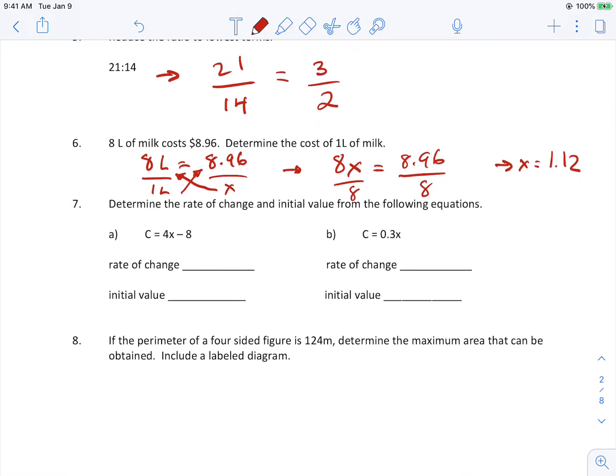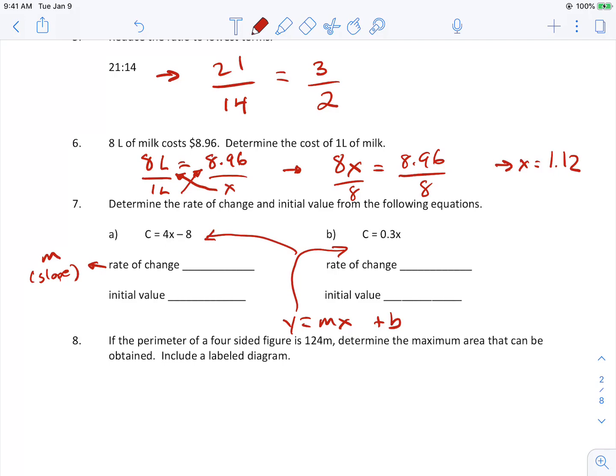Okay, these questions here are going to deal with a little bit of slope. So when you see rate of change, this was your m value when we looked at y equals mx plus b, also called your slope. Remember, our formula was always y equals mx plus b. And these two equations up here are kind of written like that. They might use different letters, but it's the same kind of idea.